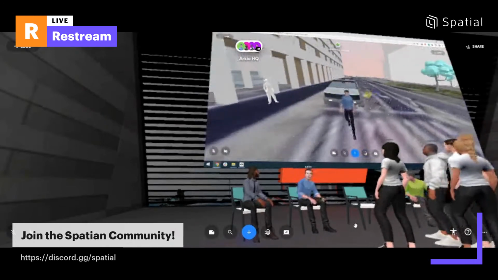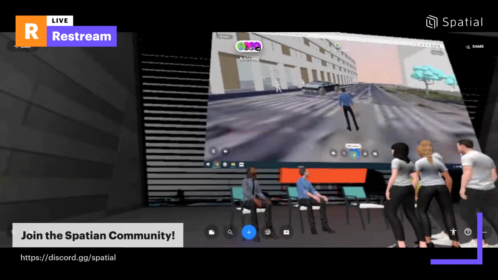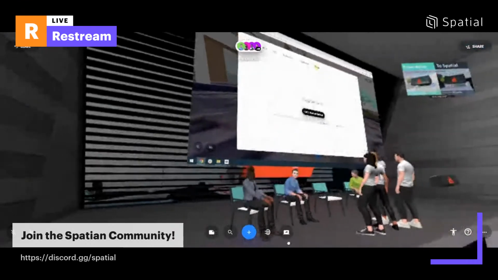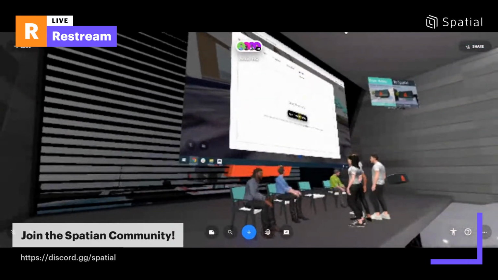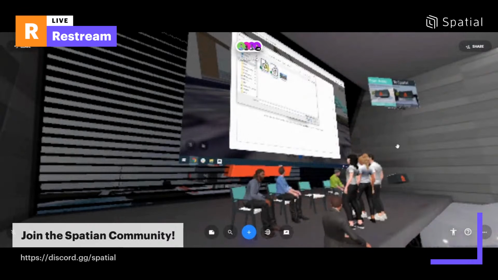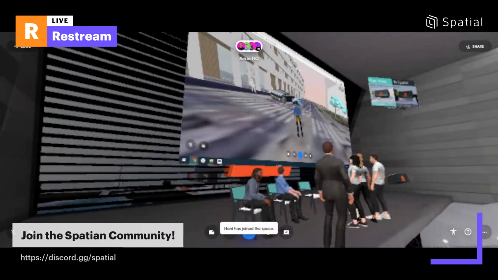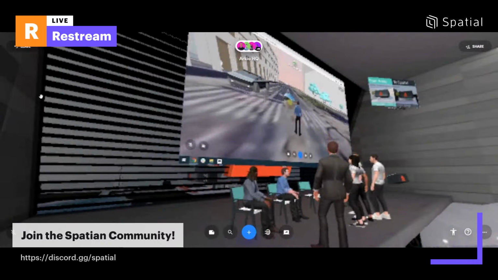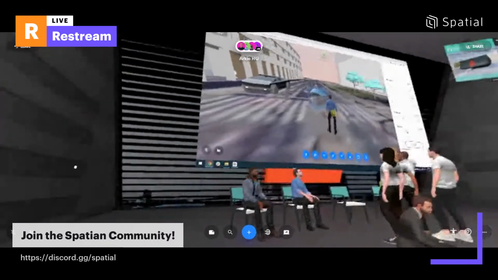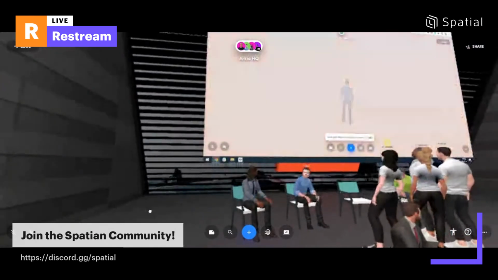So now we have that Arkio model that we worked on in Spatial already. And that's pretty straightforward, as you see, it's not too complex. You can extend this well with a skybox. There's some information to be found about custom skyboxes on the Spatial help center. You can easily make a skybox with some of the help that they put on there, and you load them in a similar way as you did with the Arkio model. You put a custom image on the skybox, and when you convert it to the environment, you can set it to be the skybox for that environment.